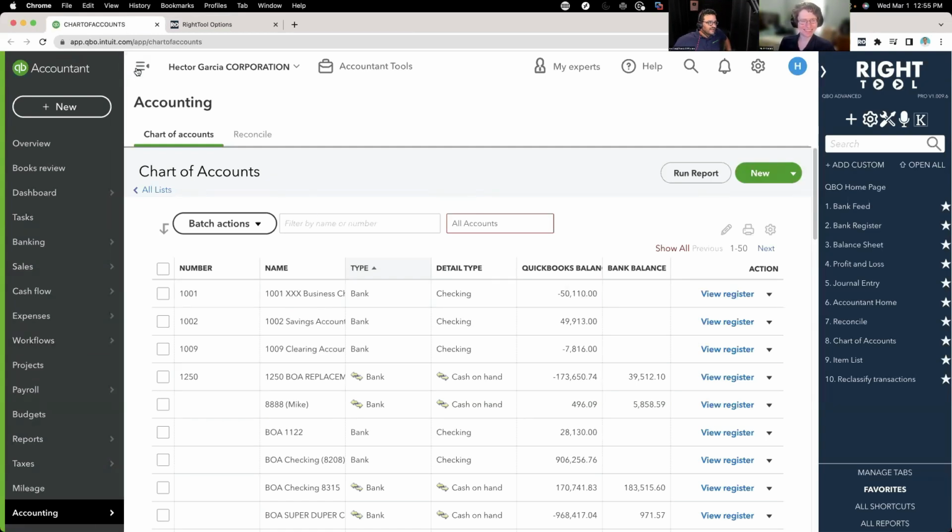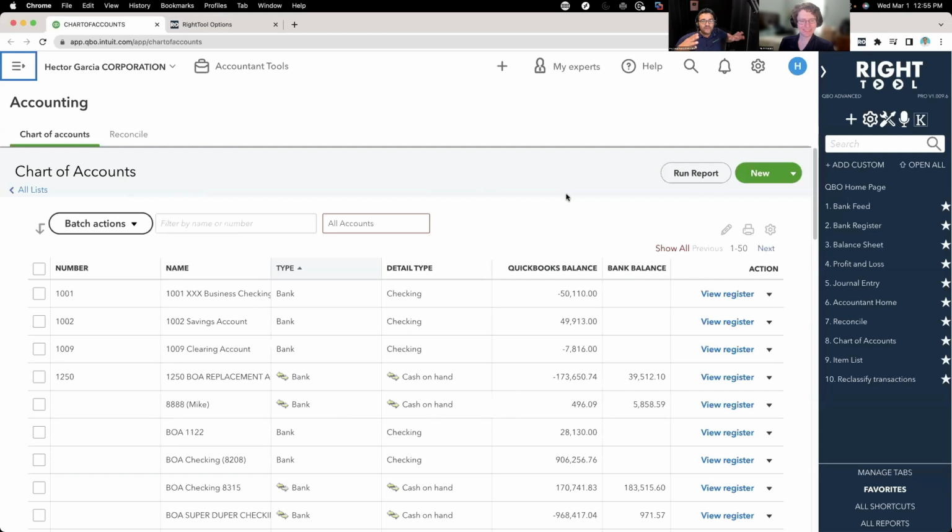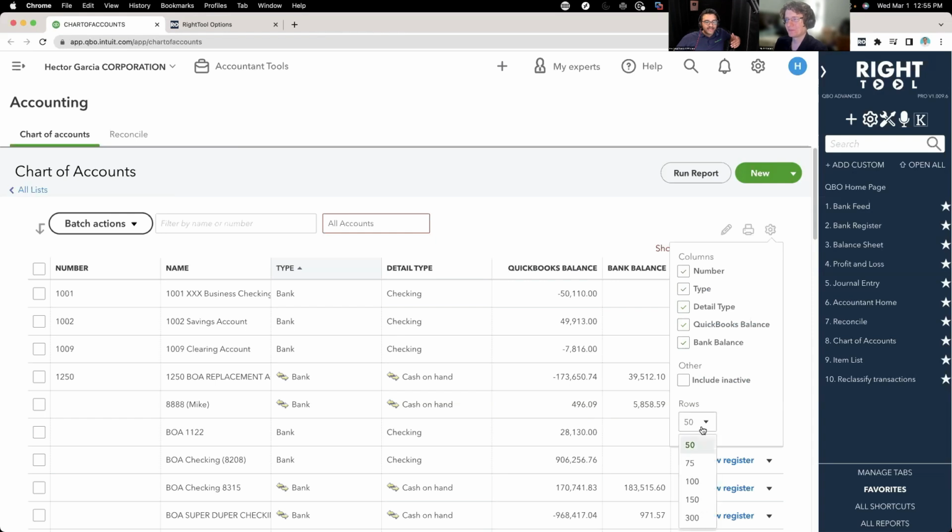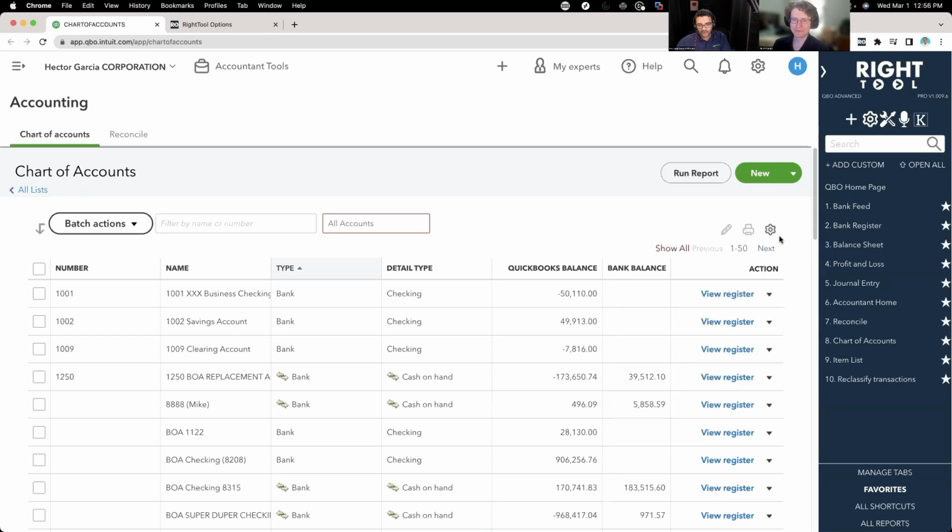It's the chart of accounts. So we did two things for the chart of accounts. One, I'll give you some background. The first thing that we did was give you the ability to choose how many accounts show up by default. We had this tool in beta, and you could choose if you want 50, 100, 300, 500, or 1,000. We actually figured out how to extend that. Two, instead of just having you choose how many accounts you want to see at a time, we have one button that says show all, and it'll figure out how many accounts you have.